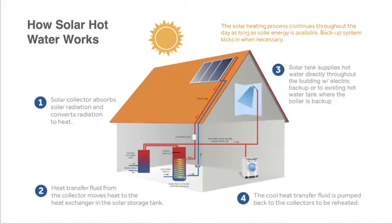So you'll have panels on your roof, much like solar electricity, but instead of electricity, we have a pump that circulates fluid between a tank in the basement and the panels on the roof. This tank has a coil in it, and so we're able to heat the water in the tank with those panels. That tank can then preheat any other tank you have in the basement, or your radiant. The backups can be heat pumps. The backups can be electric resistance. The solar hot water can preheat really just about anything that you have in the home. So it's a nice, simple system. They're all drain back, so they don't get overheated like they used to in the old days.